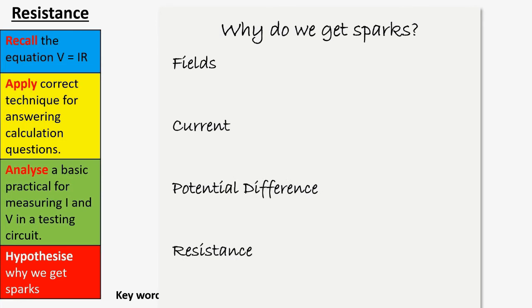Finally, I would like you to think for the final time about your Sparks task. I'll be revealing the answer in a couple of lessons' time, but you've been working on resistance for a while now, so you should have some entries under the words fields, current, potential difference and resistance, and you should be able to draw together a good answer as to why we get sparks using all of those different terms.